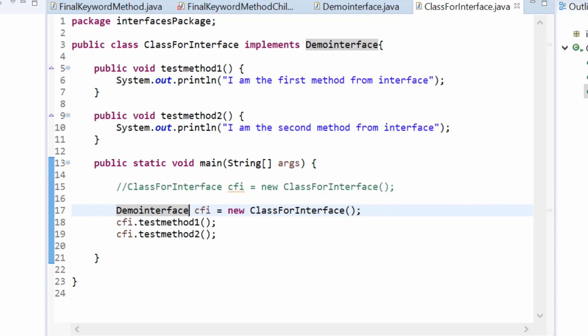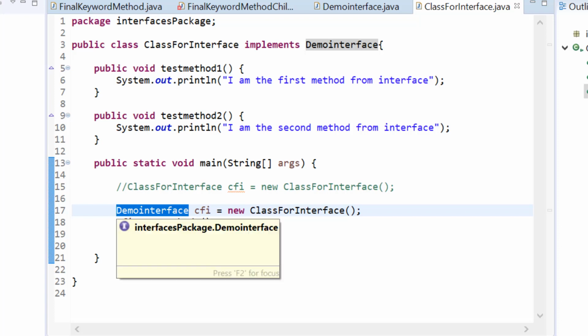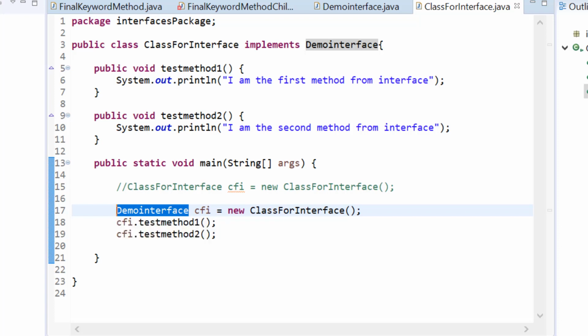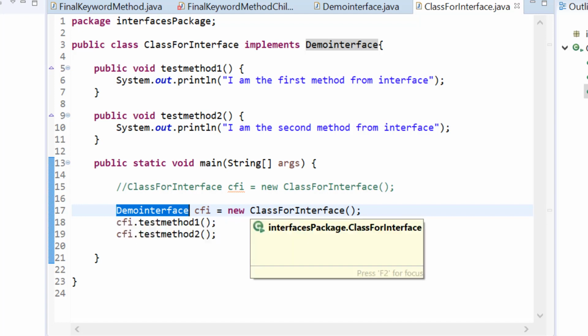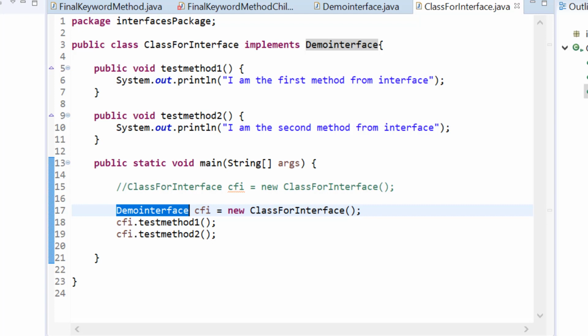We create an object for this class only, but this is an object of this interface type. So we use the interface name here instead of this class name. That means DemoInterface cfi is equal to new ClassForInterface. We use the interface name here. We don't use the class name like this.